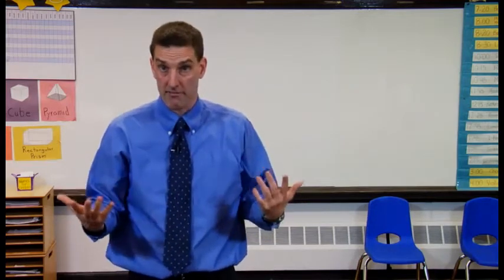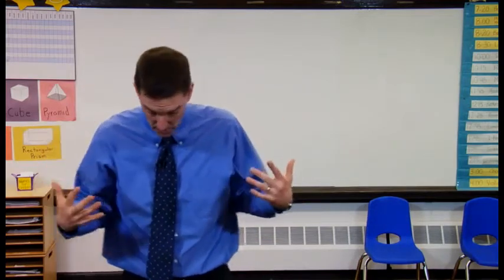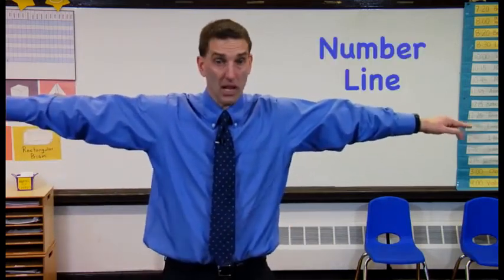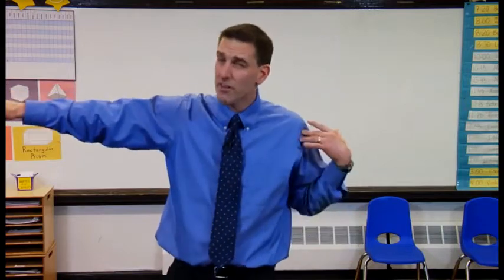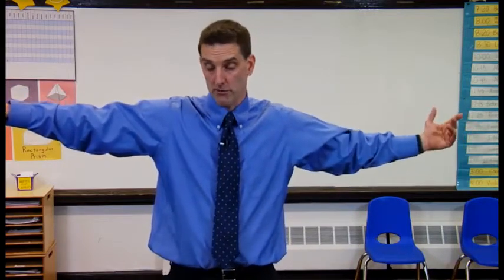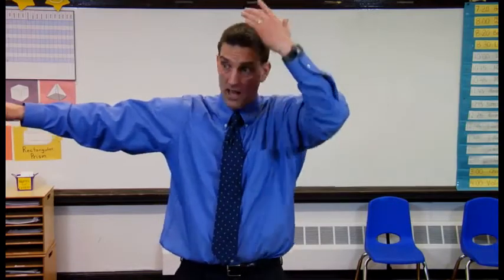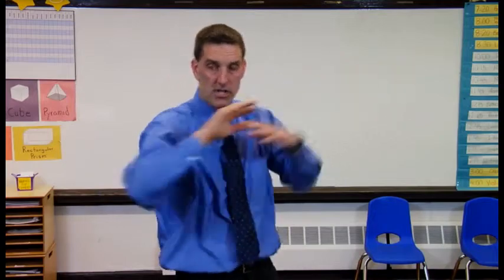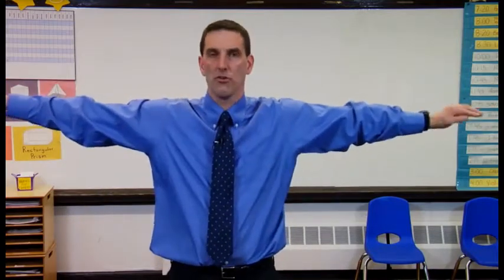While we're still on the idea of fractions, we want to work on the number line, okay? So here's the number line. I'm going to step this way a little bit. And what I like about the number line is, in third and fourth, it's going to represent positive numbers. And when we get to fifth, this is 0, and then these would be the negative numbers, and these would be the positive integers and the negative integers. But anyway, for now, we'll just say it's all positive.